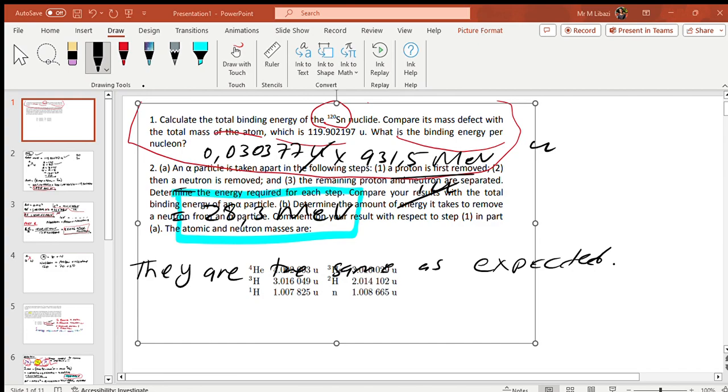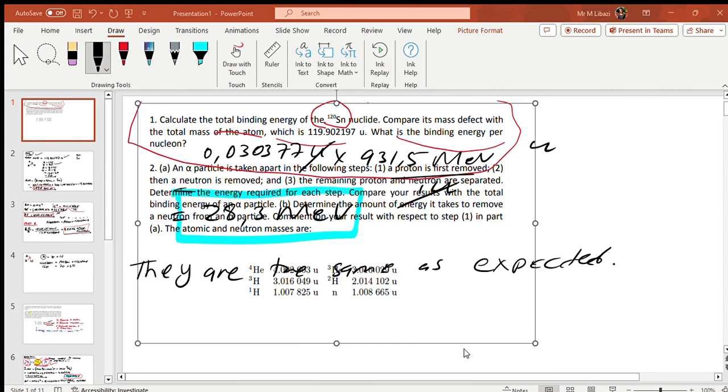Then I get 0.02255. Now calculate the binding energy, which will be equal to the change in mass times c squared: 0.02255 multiplied by 931.5, I get 21.007 mega electron volts. So this is the answer we get when starting by removing a neutron there, 21, because I think when we removed the hydrogen first it was different.